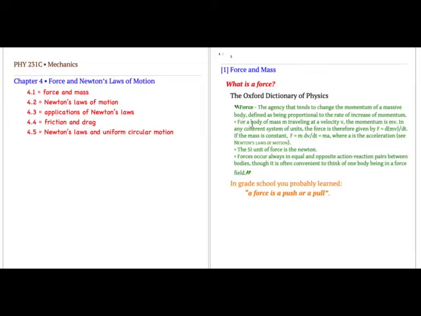What's momentum? Well, for a body with mass m traveling with velocity v, the momentum is m times v. So the rate of change of momentum is the mass times the rate of change of the velocity. Rate of change of velocity, we know from kinematics, is the acceleration. So you see here in the definition, we already have the equation, F equals m times a. Continuing on reading the Oxford Dictionary of Physics, the SI unit of force is the Newton. Who's that named after? The abbreviation is capital N.